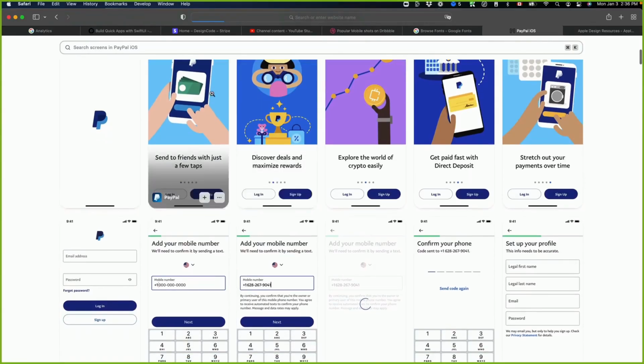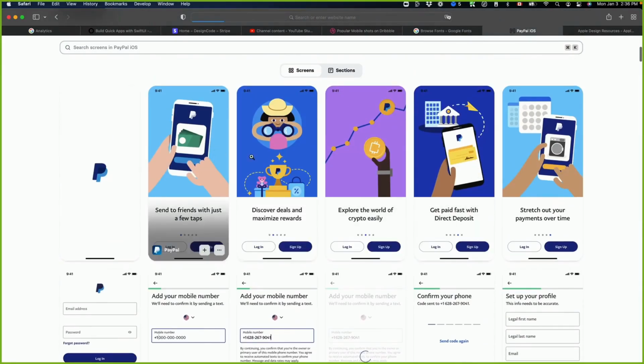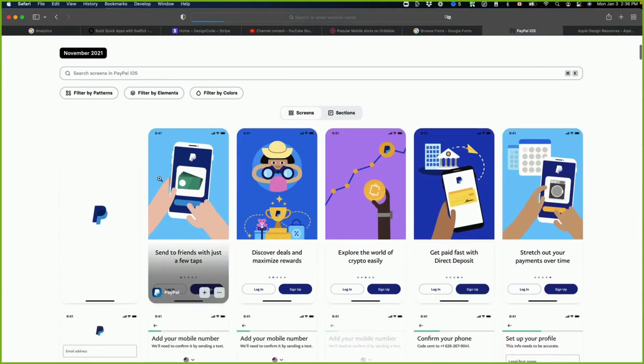This, for example, is commonly called a user onboarding screen. And a user onboarding experience is when you first land on the app, and it's explaining to you in detail what this particular app is truly all about. For example, you can see here it has beautiful graphics and it has some text, a title, and some dots. And it shows you can log in, you can sign up, and this is super easy to design.